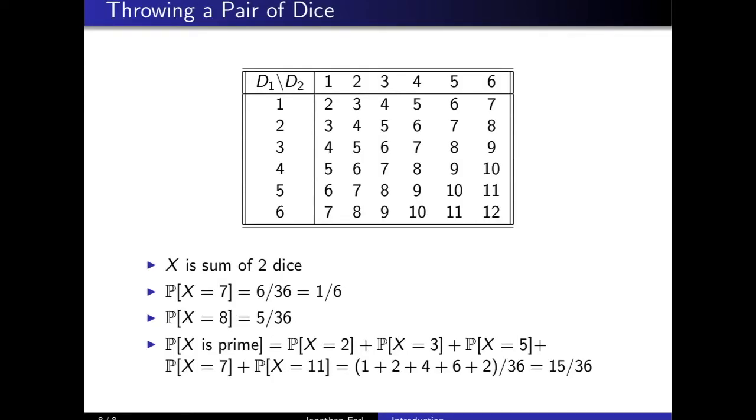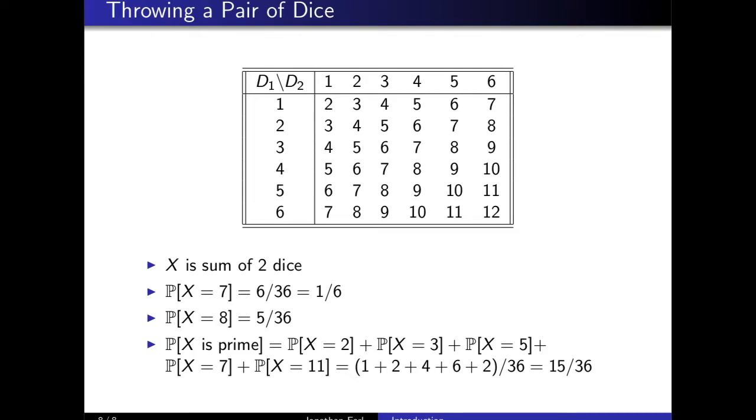Okay, and then the last thing that I want to do before getting into R is looking at, instead of throwing one die, what happens when we throw two dice. And this also nicely relates to one of the homework questions, where you get to look at what happens when you throw three dice. So what we're going to do here is let X be the random variable describing the sum of two dice thrown. And for the homework, you get to look at what happens when you throw three dice and sum up the values from those three dice.